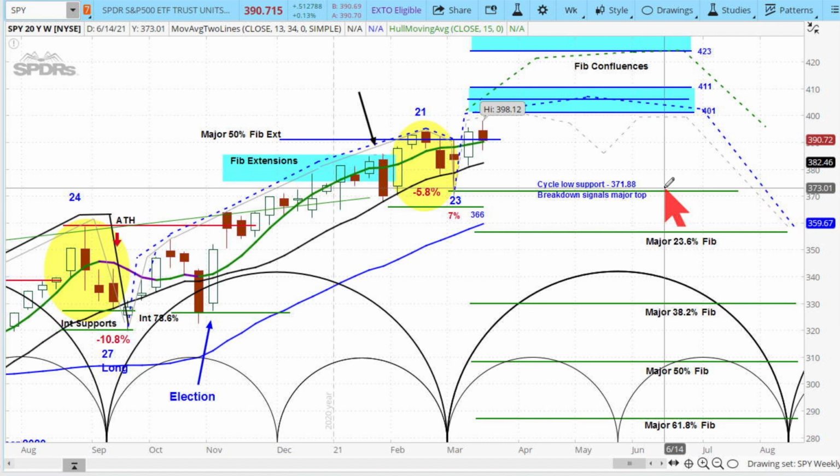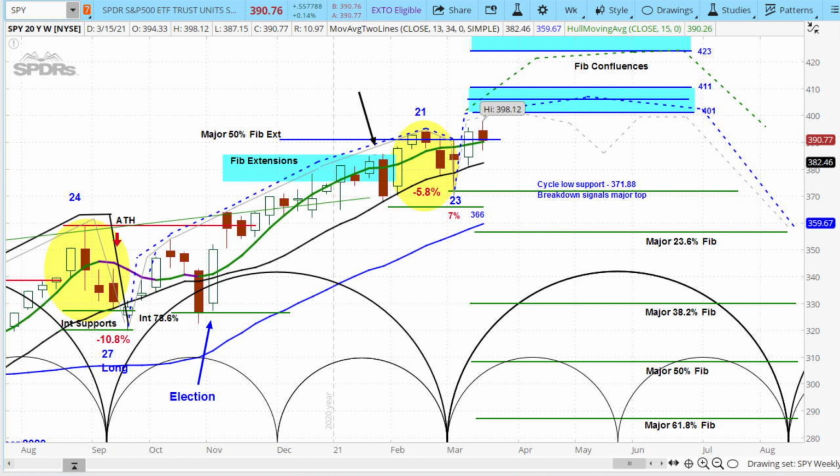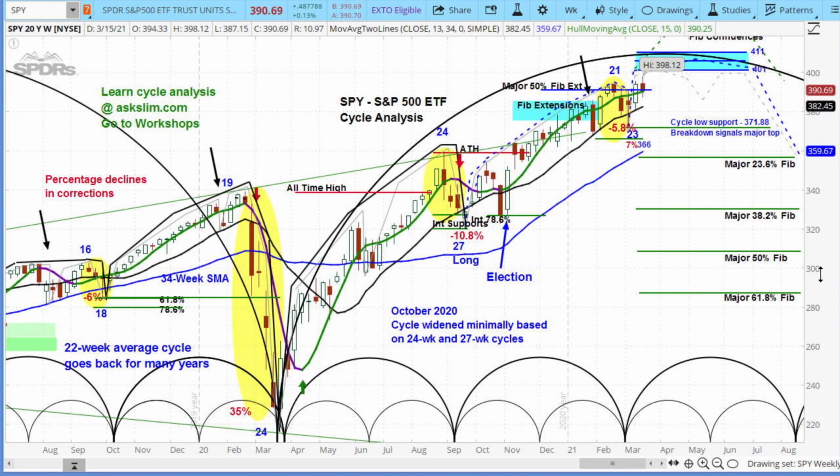Now, if you watch the bond market analysis that I did, I showed you how there was a 20-month low and then a rally that failed very quickly and then moved down and broke support. That happens at times, and those are called left-hand translations. We don't anticipate them. The market has to tell us those are going to happen. When they happen, you make major tops. In this case, we're looking like we're in very, very good shape based on all of these patterns in here. But again, when you get a left-hand translation, you have a lot of trouble.